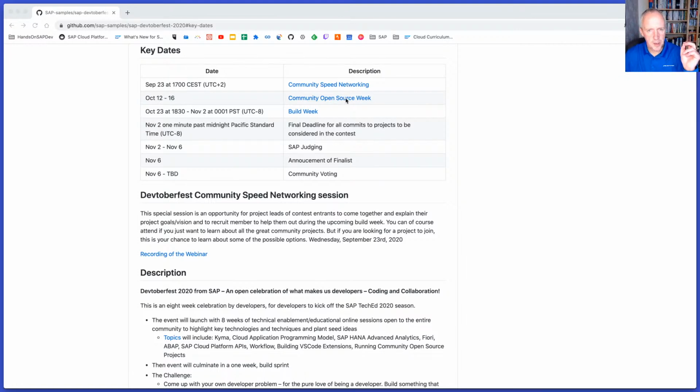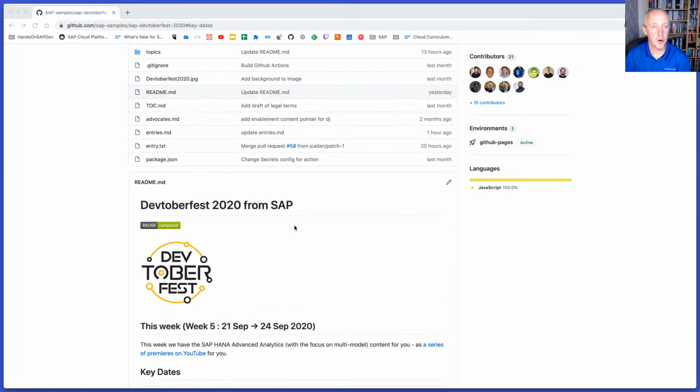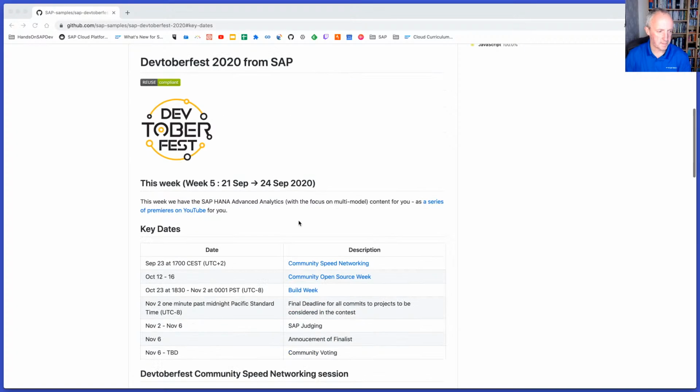And we're going to do a community open source week where folks who have submitted projects to be considered for Devtoberfest for the judging are going to come on and talk about the projects. The whole point of Devtoberfest is A, to learn stuff together, but B, to build cool stuff for each other. That's all described here on the homepage.